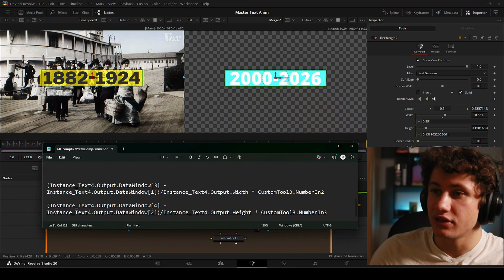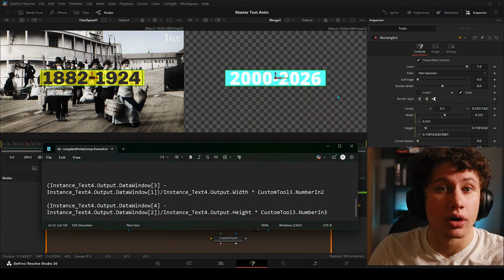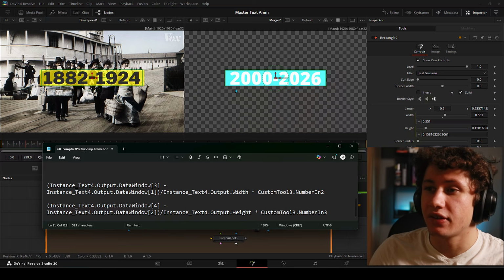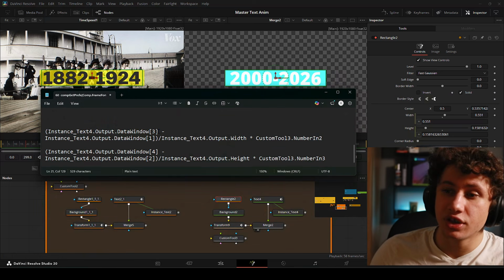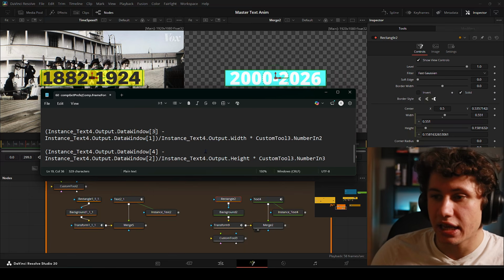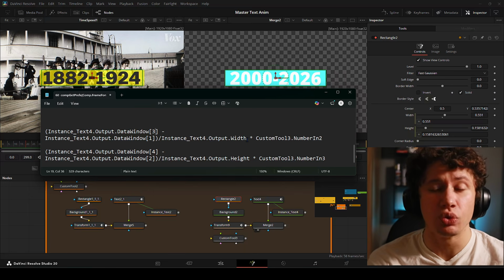So we're going to subtract this side from this side, and then change the format of that information so our nodes can understand what kind of value they need to actually output in order to give us a mask that fits with our text. So you can see we're doing 3 minus 1, and then we are dividing it by our output width to give us an actual value we can use.